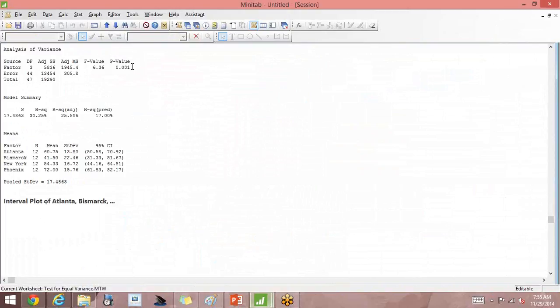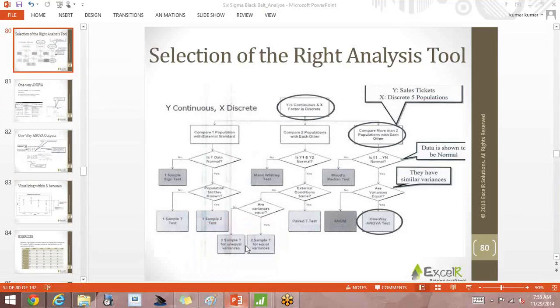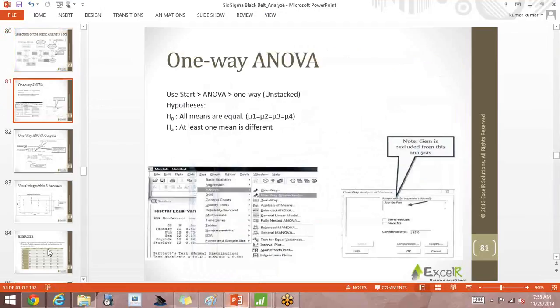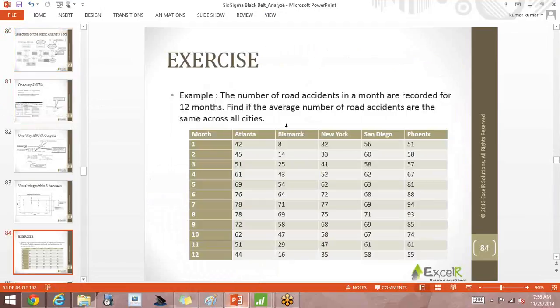The p-value shows as 0.001. What does that mean? We are going to reject the null hypothesis, and we are going to make a statement that the number of road accidents are not the same across all cities. They are different. So you just make that statement.